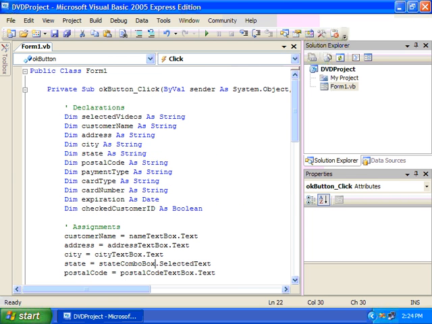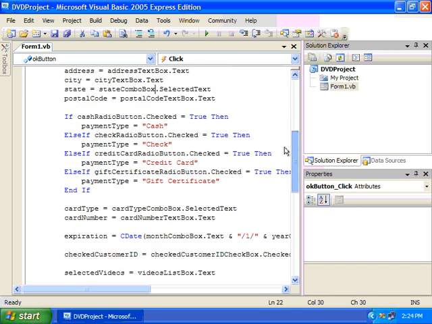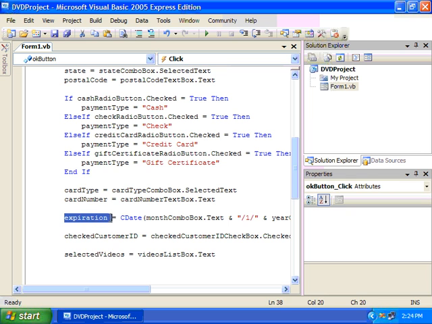Okay? But the intent of this exercise was really twofold. First of all, to get you in the code editor and start working with declaration of different variable types. And unfortunately, we used string the majority of the time. We didn't get to use any number values, but we did get to sneak in a date and a Boolean there. And then also how to retrieve values from the objects on our form and do nothing more than a simple assignment. If you wanted to take this a step further, you could concatenate them all together and then put them in a message box or something along those lines, and I'll leave that up for you to do.